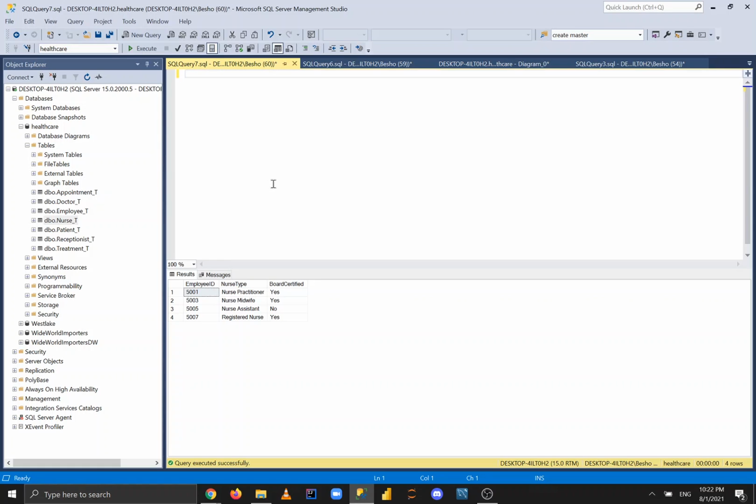So let's do an SQL query to add a column to the nurse table. So it goes like that. We'll use the alter, and that's a DDL, data definition language, and that means that it lets us control the structure of our database and table. So we can add a column, drop a column, add a new table, drop a table. All of that is done through the DDL.